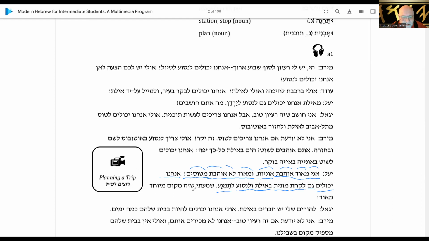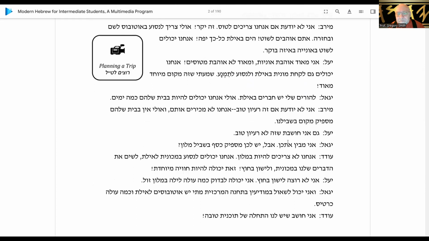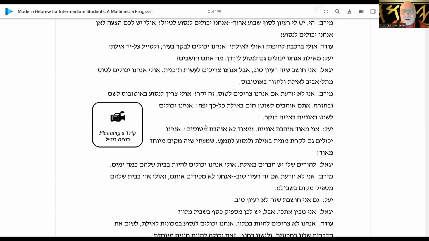I want to find that answer here, and I don't think I see it in this. Remember, what we're looking for is whether Yael is the one that thinks it's a good idea to stay over at the friend's house of her parents. And it's not there. Let's see, Mirav, Anilo, Odette, Rayon Tov, Anakulo. What we need to do is find that section that actually talks about staying over at the parents' house. And so we're looking for Baharim in here somewhere.